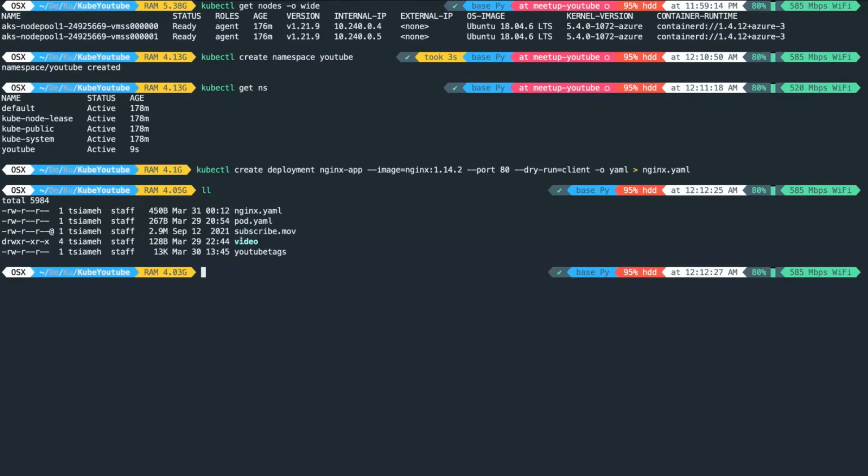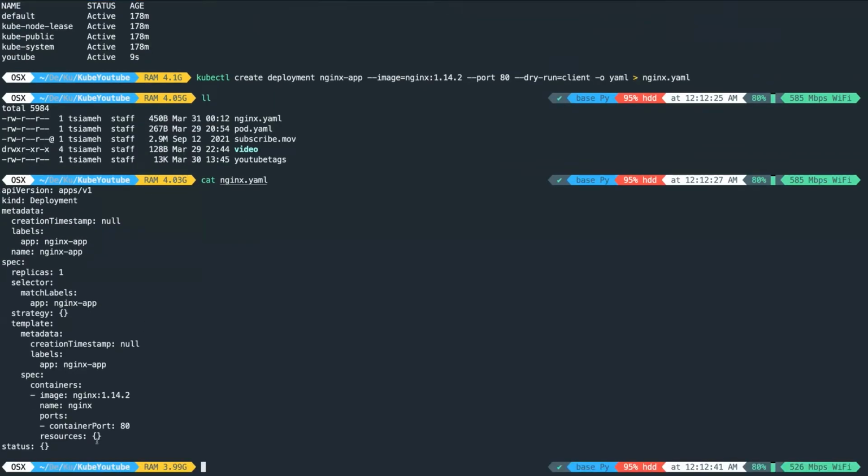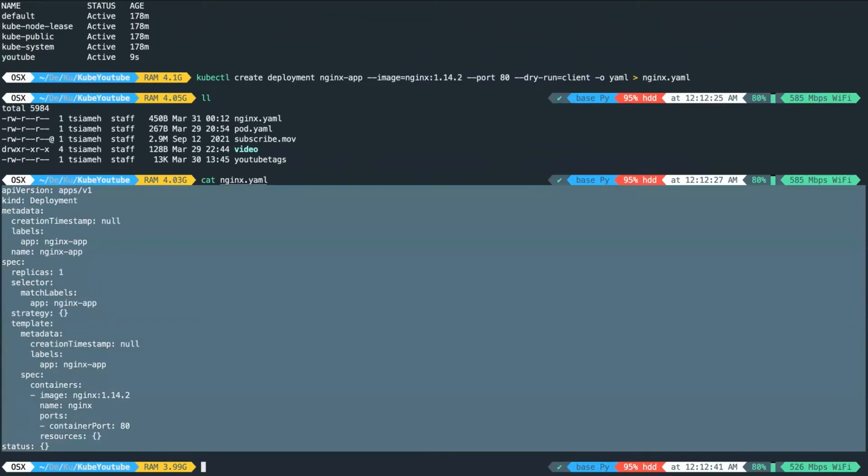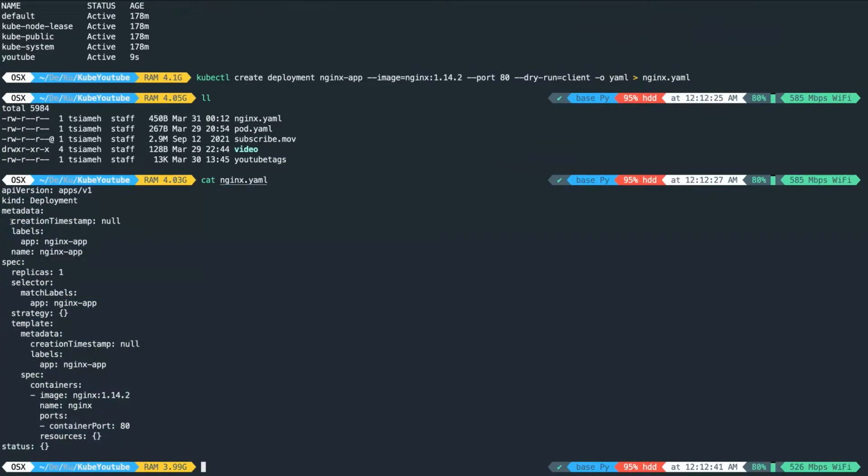and then you can see this is what I just created. When I cat nginx.yaml, you see, this is the deployment. The name is what? Nginx app.